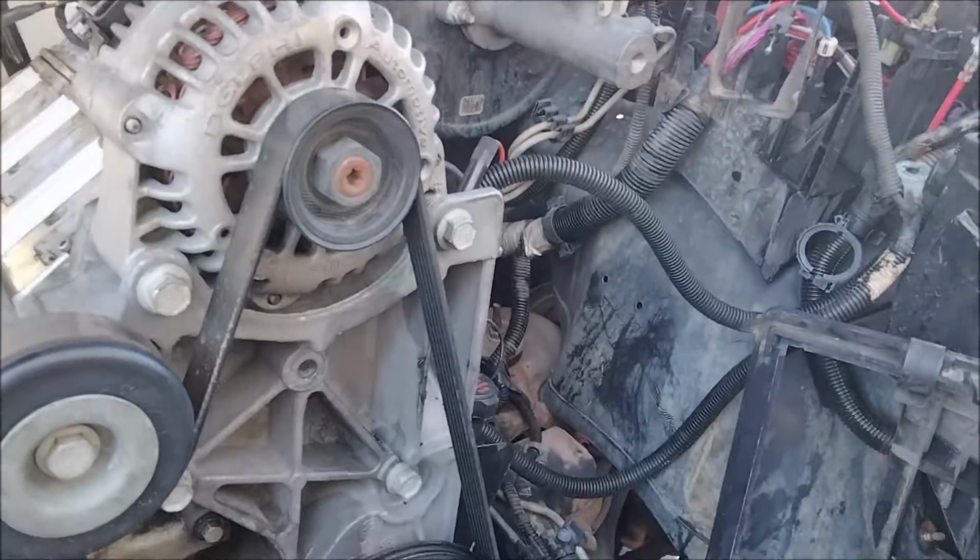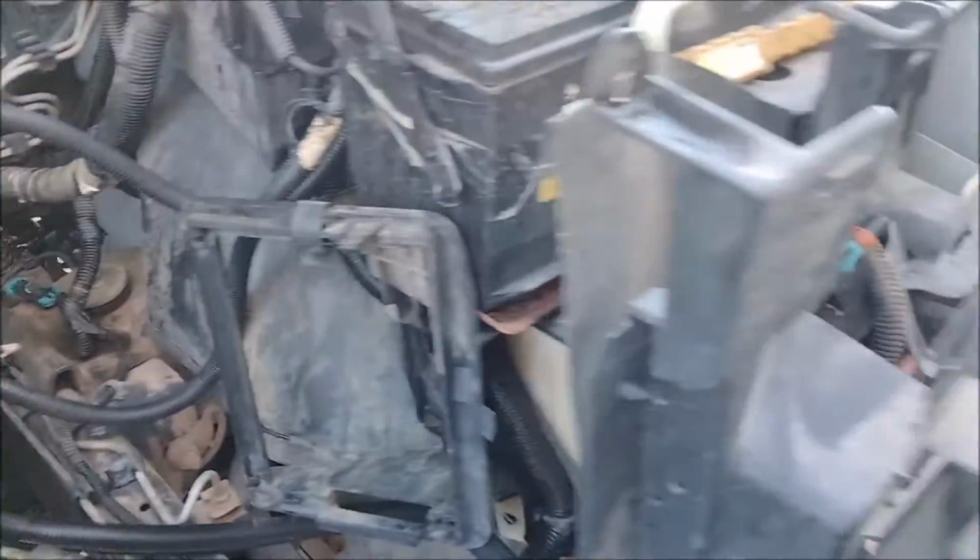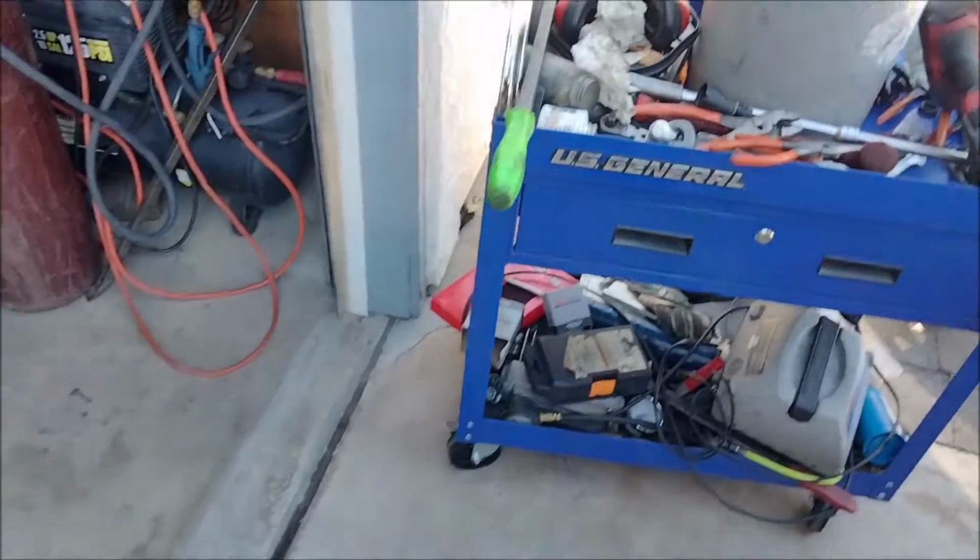I think that's it for now. Go get some parts, get cleaned up, get some lunch, and do more work on it. Hopefully tomorrow I'll have it running.